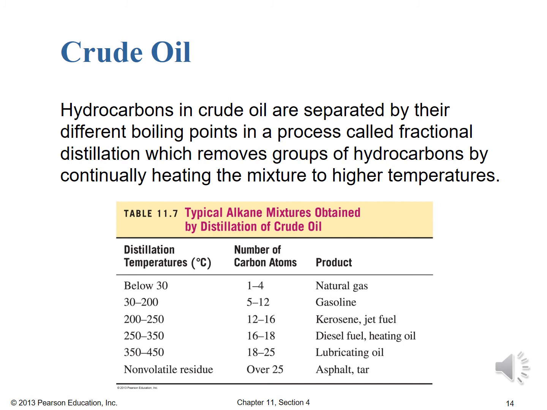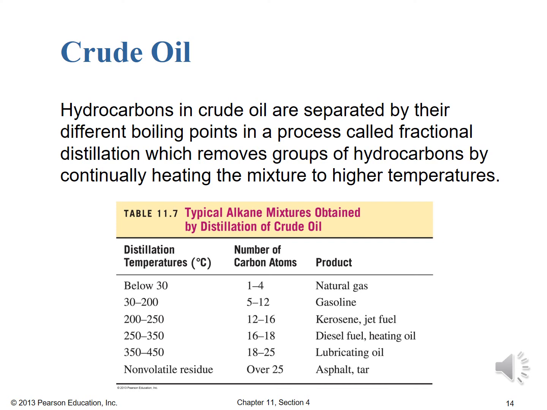Then as you continue to heat it, you're now distilling the heavier carbon atom chains, so carbon atoms 5 to 12, and that's gasoline, which is again typically rated by octane, but it does have some other components in it. Finally, as you keep heating, you're going to hit the heavier substances, and that's for kerosene or for jet fuel, those carbon groups of 12 to 16 carbon atoms. Continued heating gets you even heavier. Things like diesel fuel or heating oil tend to be things like 16 to 18 carbon atom chain lengths, or total carbon lengths if we're dealing with branched or cycloalkanes.